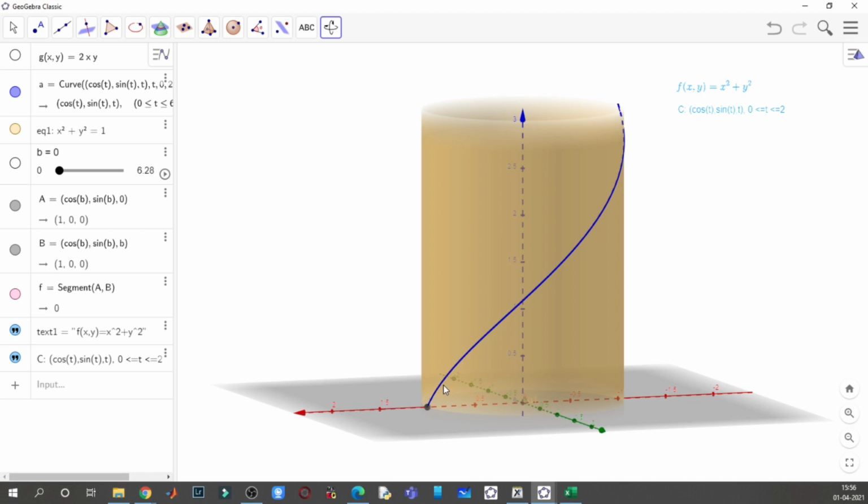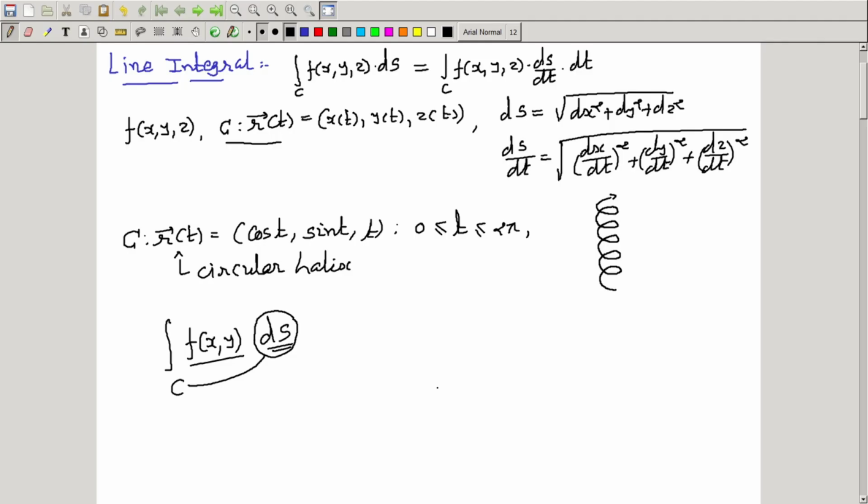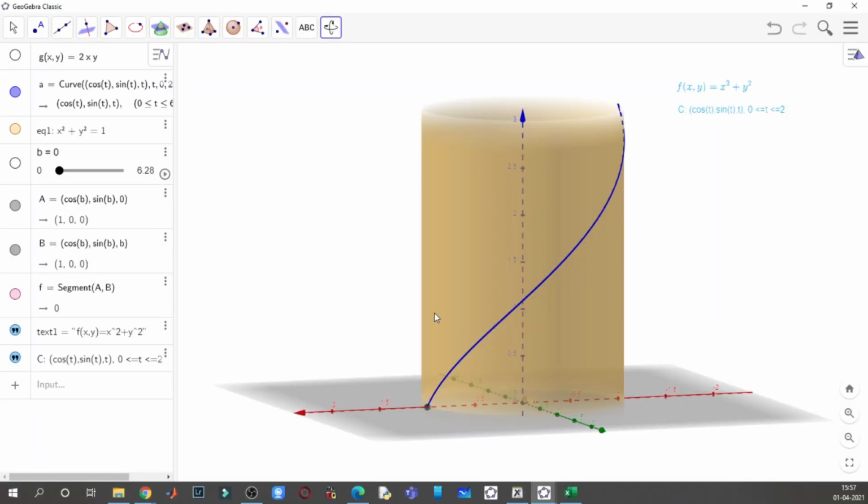So if I choose very small portion of this curve C, right, then how do we measure the length of this curve? We measure the length of the curve by this, that we already discussed earlier, right? So f of xy is the value at that particular point. We collect all such things, right, under some boundary, for example 0 to 2 pi. Are you getting my point? Right. So the sum becomes this.